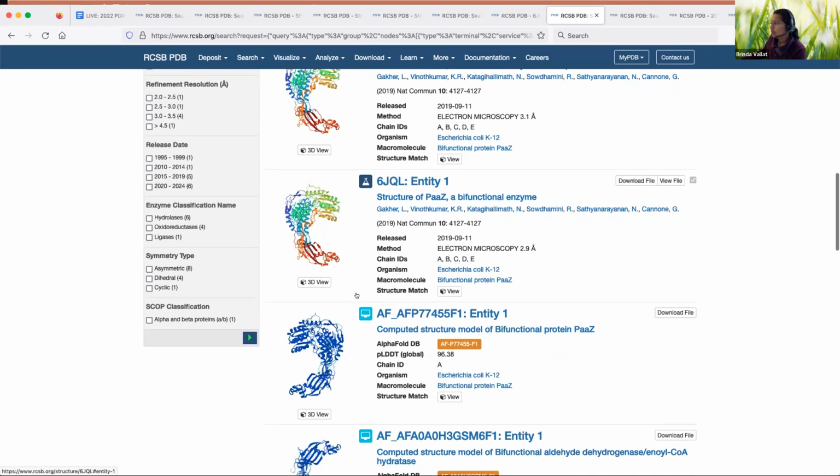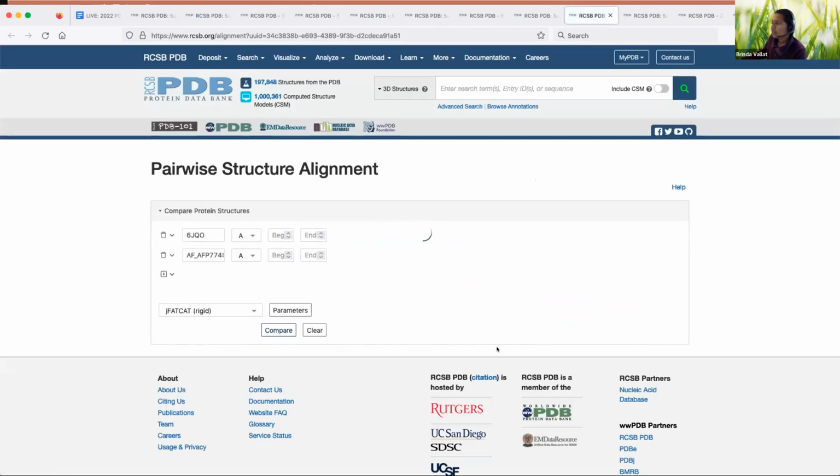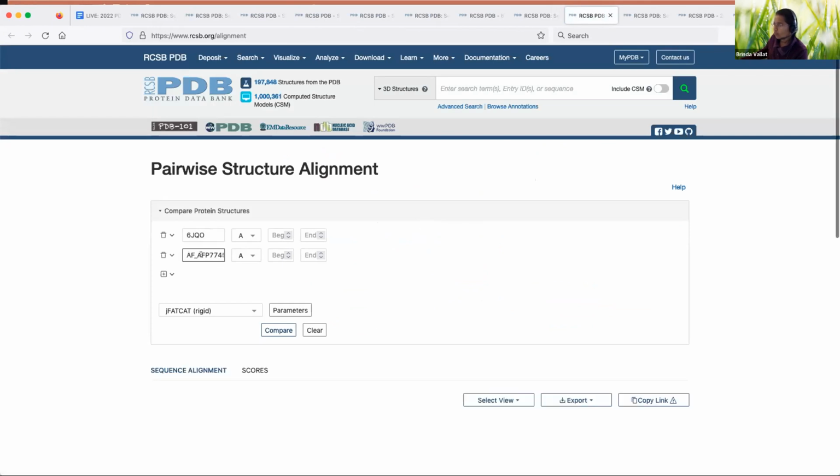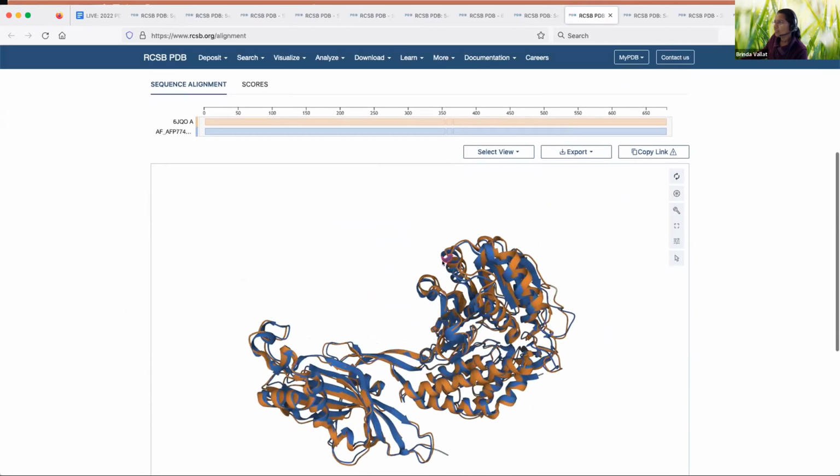And based on the results that you get, again, there is a structure match 3D view button here. And when you click that, it'll take you directly to the pairwise alignment and align the query to the result that we picked. And you can see the structure similarity again.